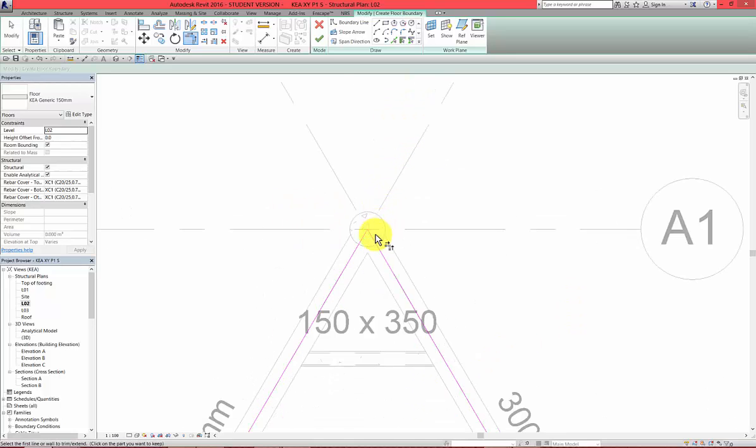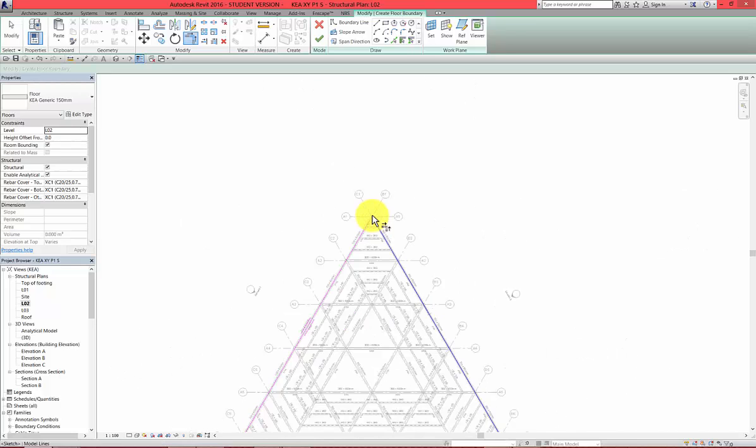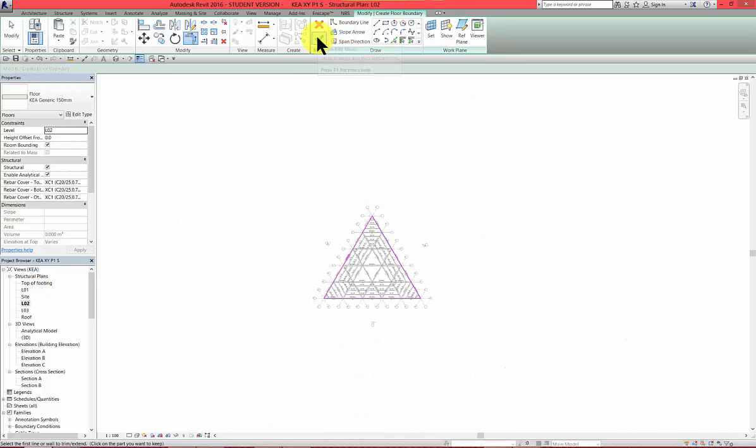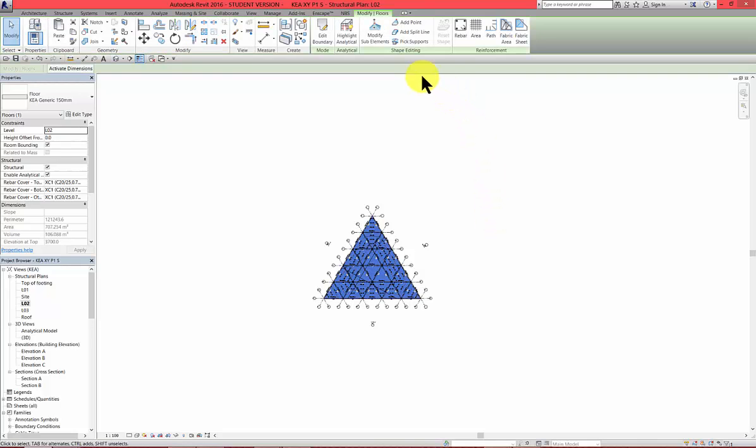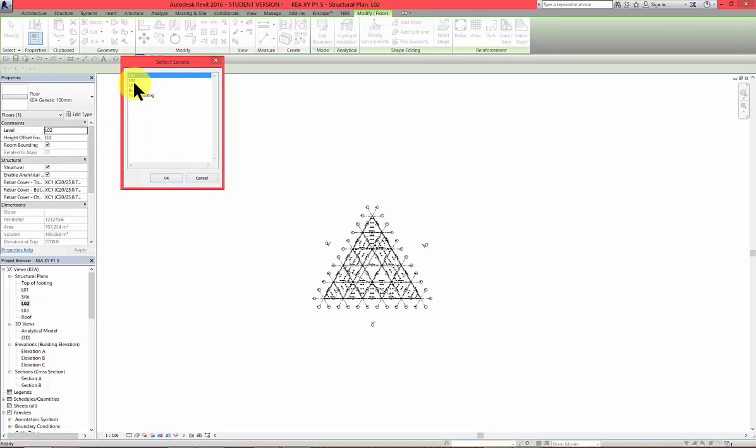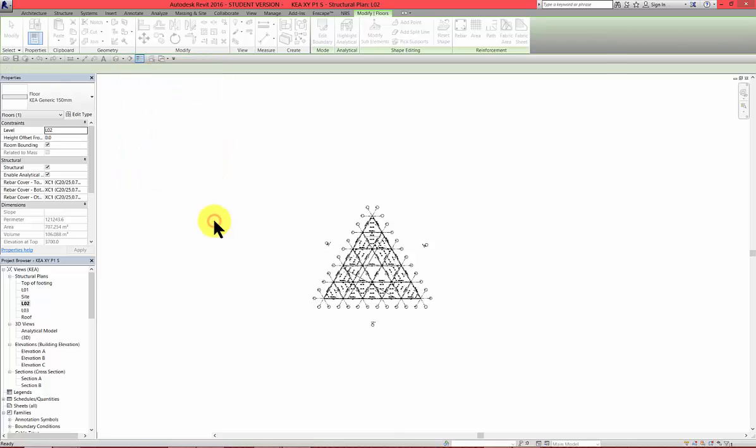Now let's see how it looks here. That's okay. Then finish edit mode, and what we can do, we can press Ctrl C, then paste, align to selected levels, and we can place it in L03.